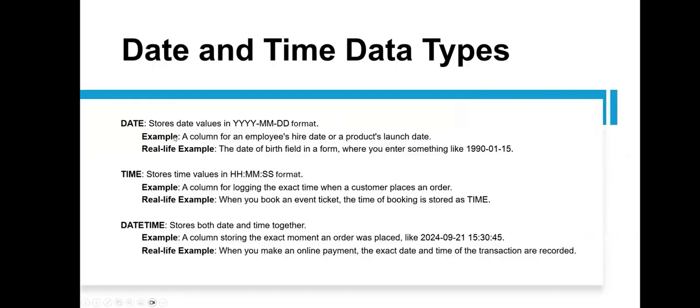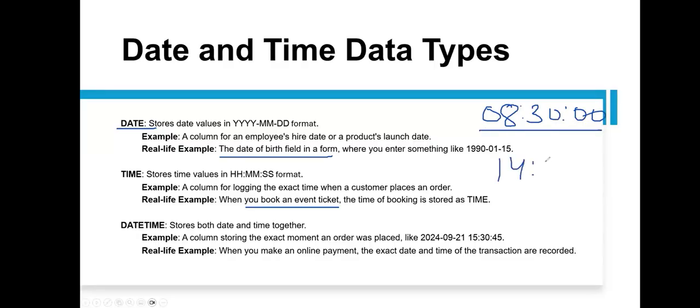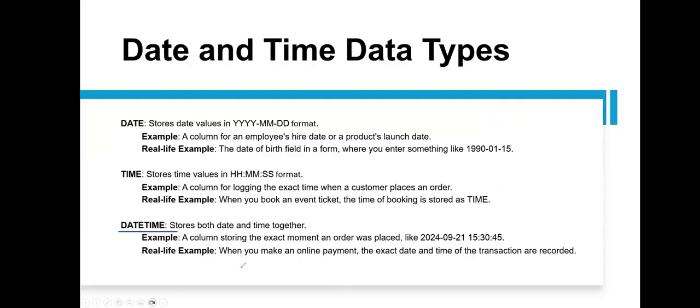And in date format, you will use date when you are filling date of birth. Time when you are booking an event, like your reporting time. So it will be written as, let us say, 08:30:00, which means 8:30 in the morning. It could be 14:25:00, which is 2:25 p.m. And date time is mostly used in transactions. So when you make an online payment, you will see in your receipt there is date and time of the transaction. Both of them are there. So we use date time format. These three are clear. Any doubts, any questions in this?